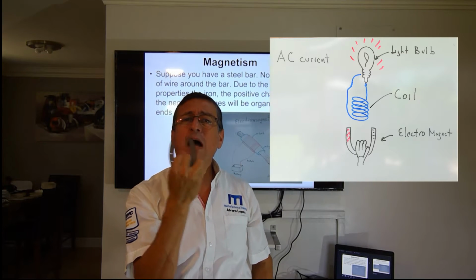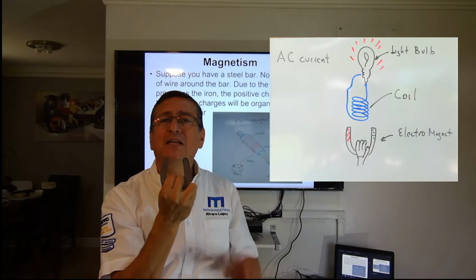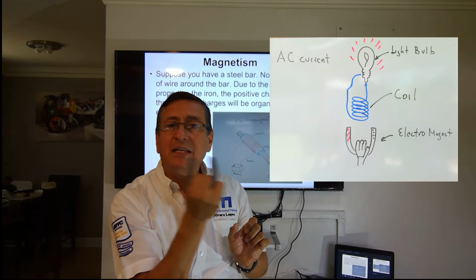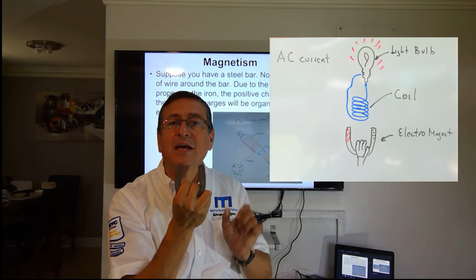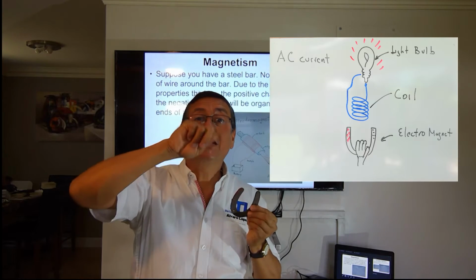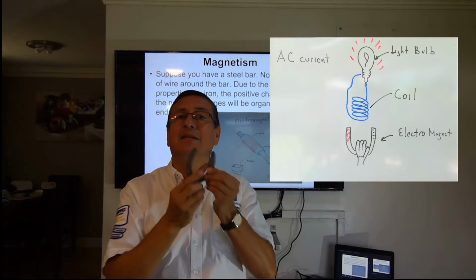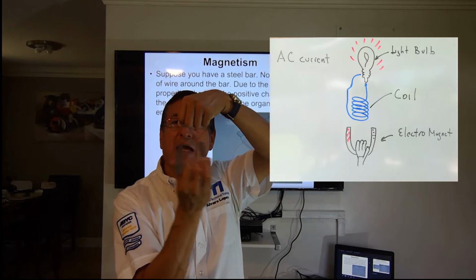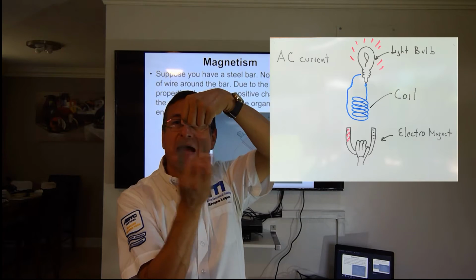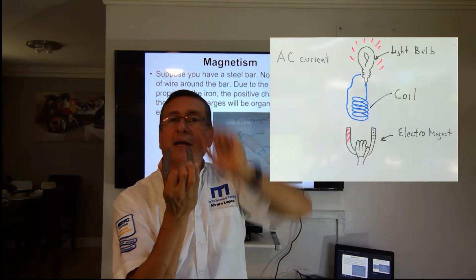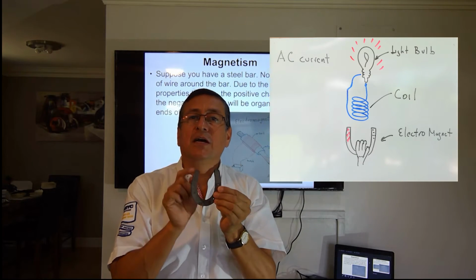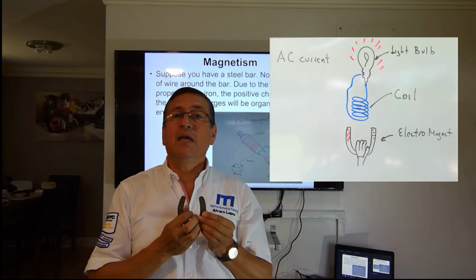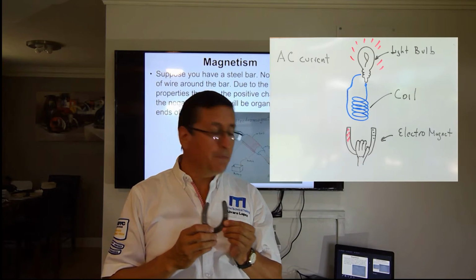What happens if you approximate this electromagnet to a coil? If you have a coil and you approximate the magnet and move the magnet at high speed, the coil produces electricity, AC current. If you have the electromagnets in front of the coil and you move the magnets, the coil registers the positive and the negative charge and produces the AC signal. That's the procedure to create AC power.